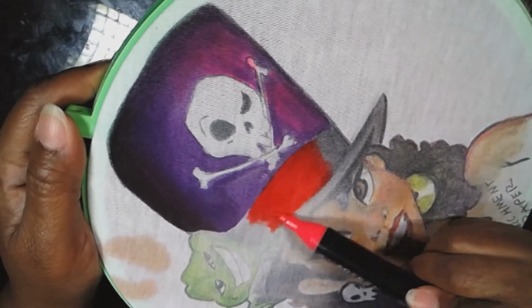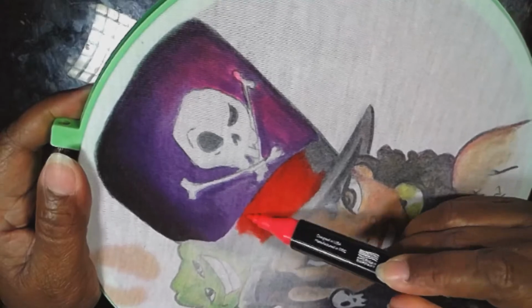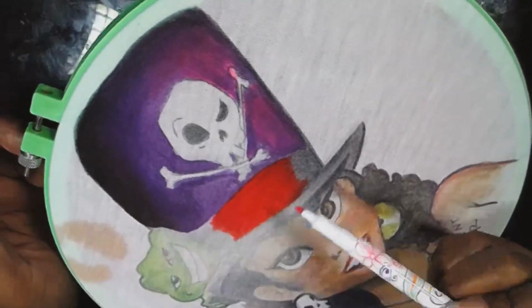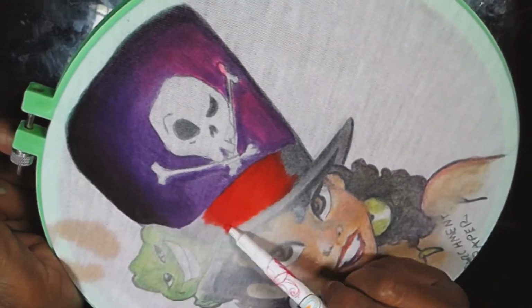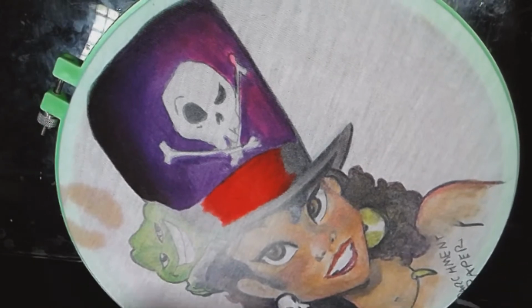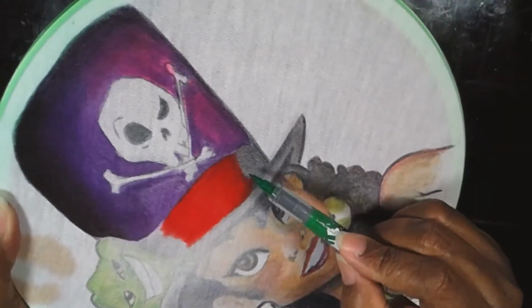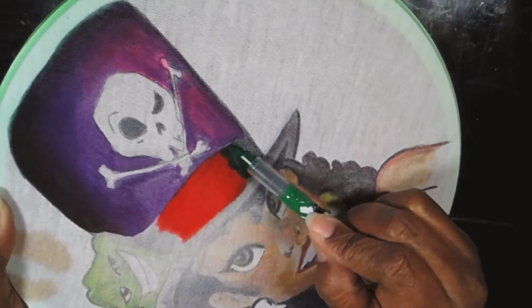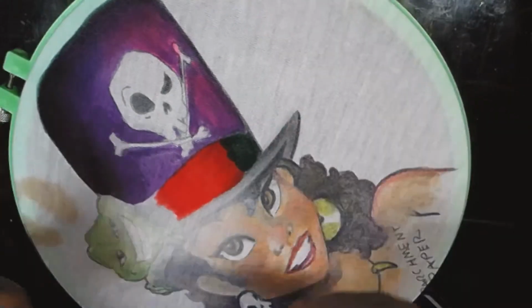So now what I mean by using a complementary color, see, I'm just making sure that this red is super red and it's really got into the fabric there. And I'm going to use a little bit of this lighter red, just kind of overlap. You can use a green or you can use a brown, and that'll give you that darker red as well. Let me use the green on this side and then the brown on this side, and you can see the difference. It's an alternative to using black. And then you go over it with the red again.